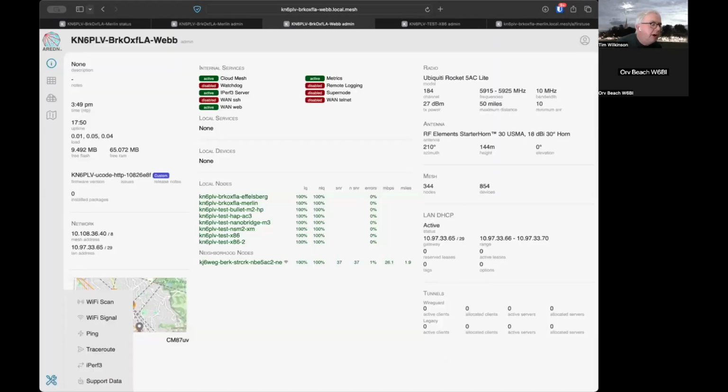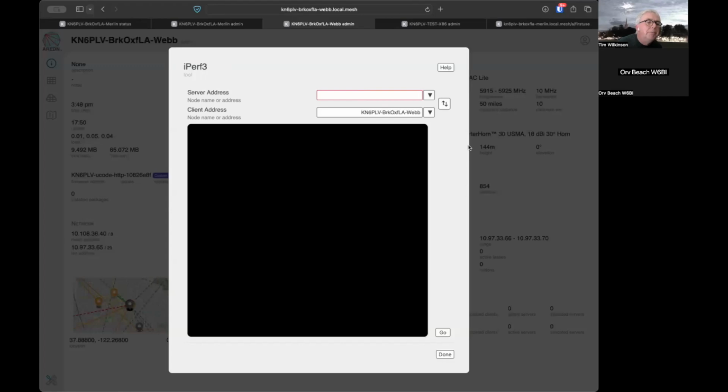Then we have the iPerf tool. So iPerf has been a feature in the AREDN software for a while. I mean, you could always go onto the command line and do it, but that was always somewhat fiddly. And then a while ago, we put in a sort of an API version to do it, where if you typed in a particular URL, you could generate an iPerf from your node to that node. And again, we wanted to try and bring this tooling to make it much more accessible, much easier to use.